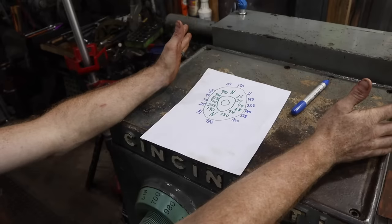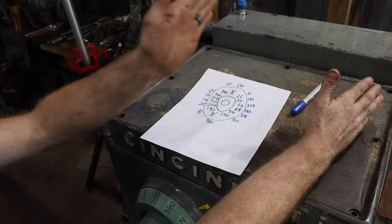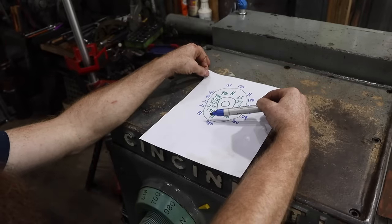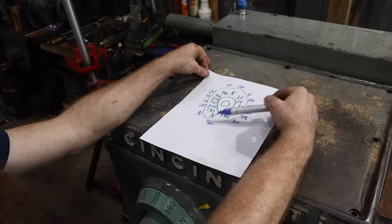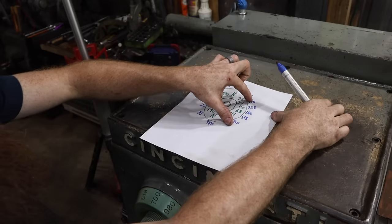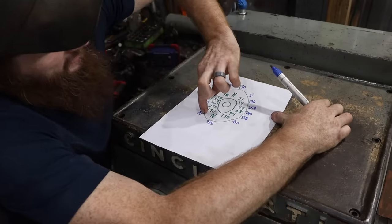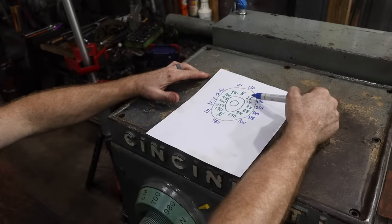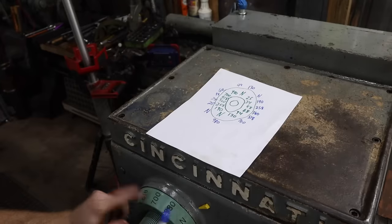Rotations, 6 places essentially of where the gear actually sits. And that will bring our neutral down here, sitting next to the 190. It literally takes these gears, puts them on the other side, brings that neutral down here up to this side, and then we'll have all of the gears correct on this dial.